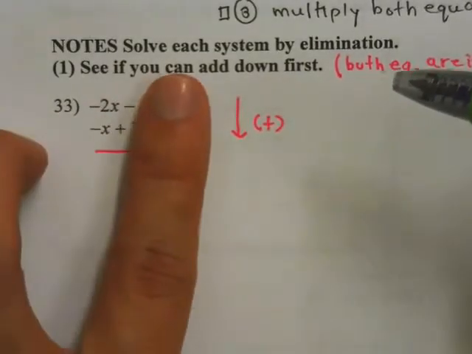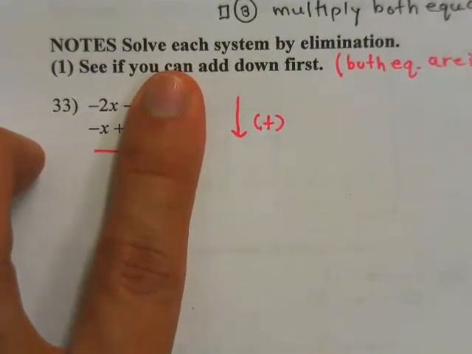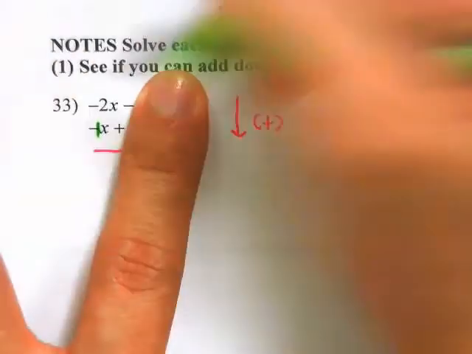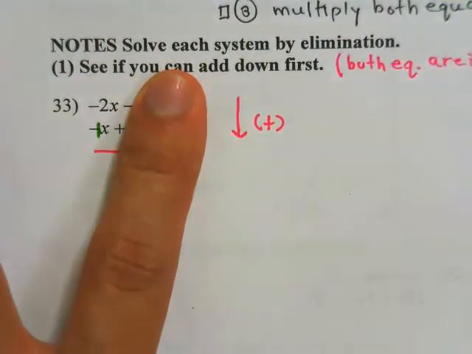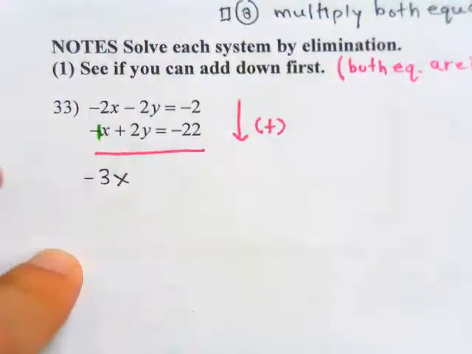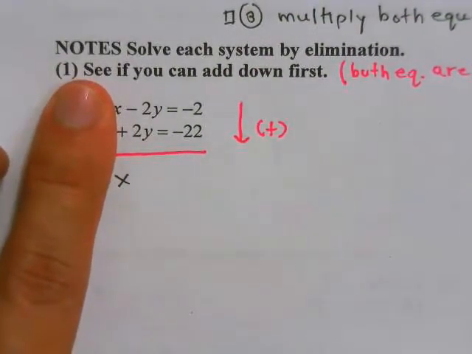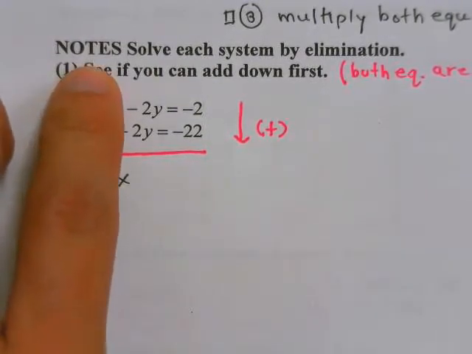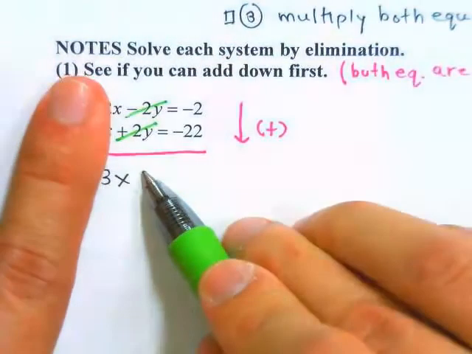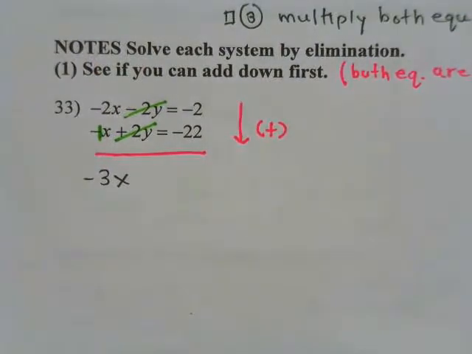So I'm just going to cover up everything except for the negative 2x plus x, which over here is a negative 1. Okay, let's add them. What is negative 2 plus negative 1? Negative 3. So we'll put negative 3x. Now I'm going to cover this up, and then now let's do the y's. What is negative 2 plus 2? 0. So your y variable gets eliminated, hence the word elimination. Okay, so this gets eliminated. You don't have to write 0y anymore, because that's the same thing as saying 0.